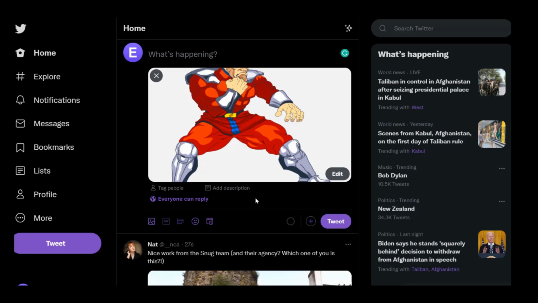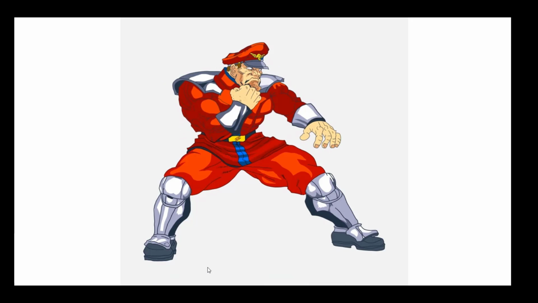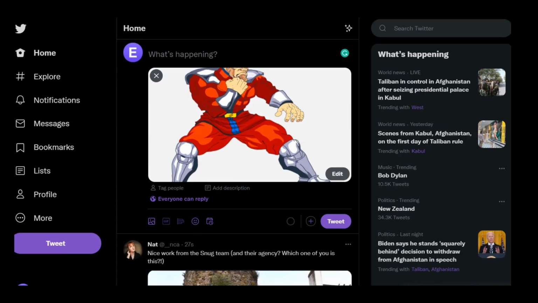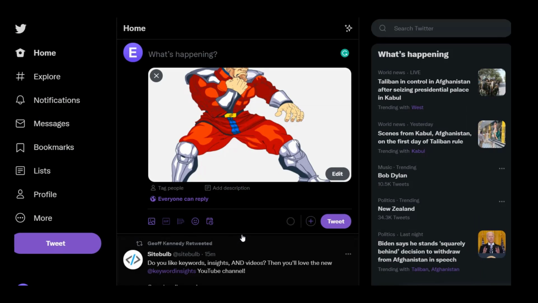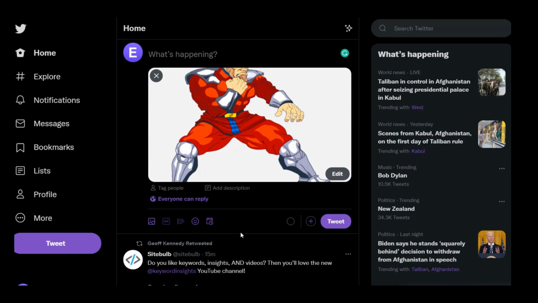We're going to start by looking at Twitter. After the accessibility changes that they made last week, Jess posted on Monday about the changes and what was a benefit and what wasn't a benefit. Let's have a look. So we're going to update this picture of M. Bison that I drew. He's a guy from Street Fighter 2, if you didn't know that game. And let's start with Twitter, actually, yes.